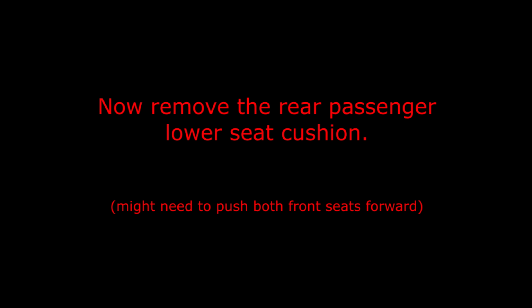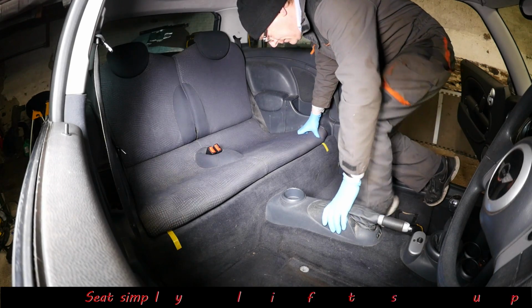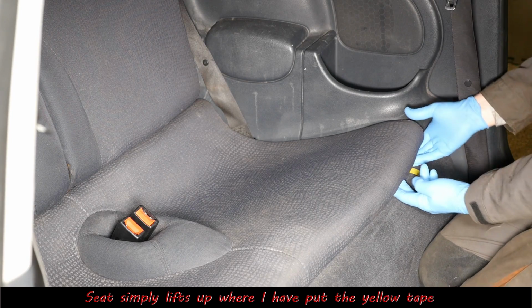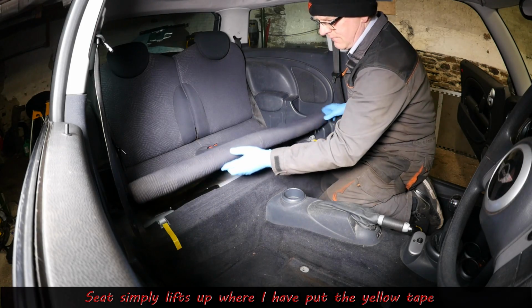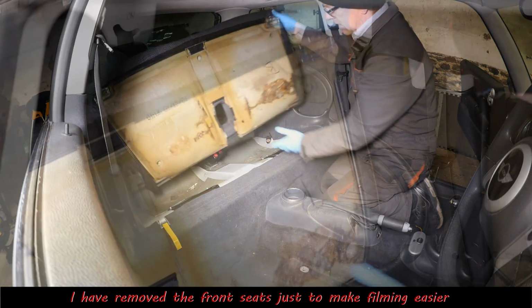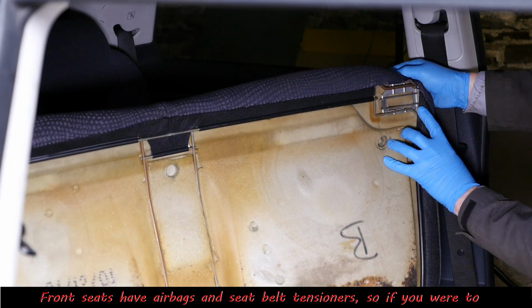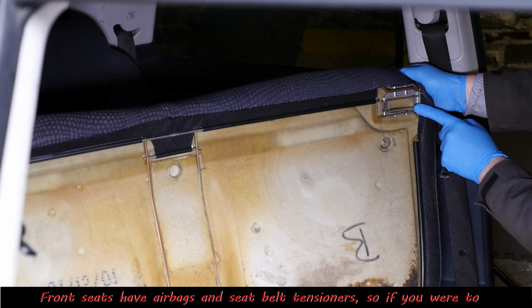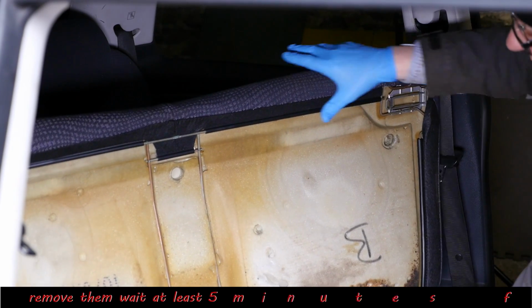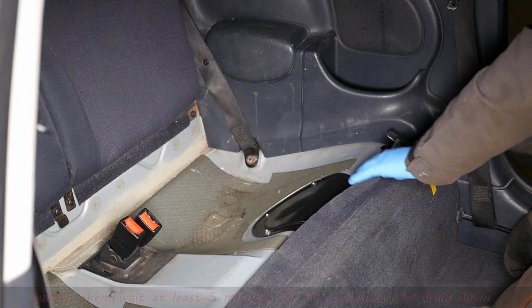Okay then, now to remove the rear passenger lower seat cushion. So here's a quick photo showing how the seat is actually held in position on a spring clip. So it's easy enough just to pull the side up where the yellow tape is. And there we are. That then reveals the two metal hatches, which we're going to have to remove. So this is the spring clip. So it's a simple just push up and push down. So we can get that out of the way now and have a look at these hatches.